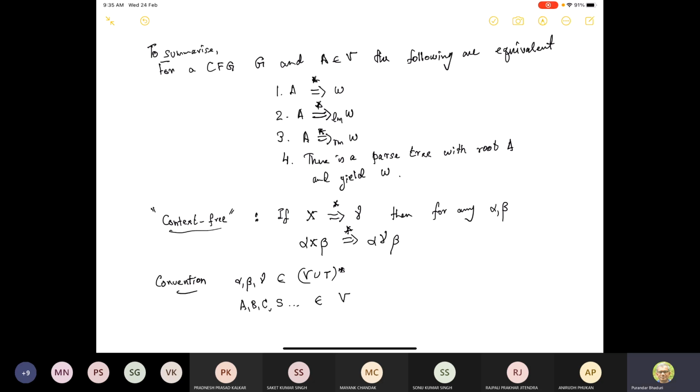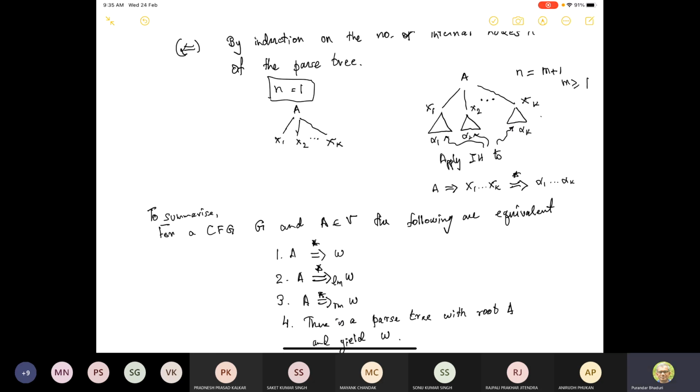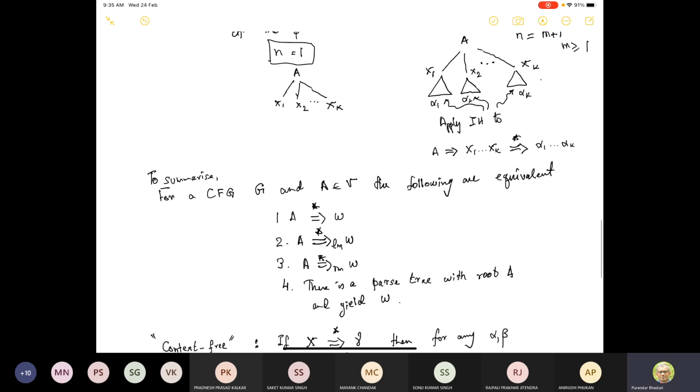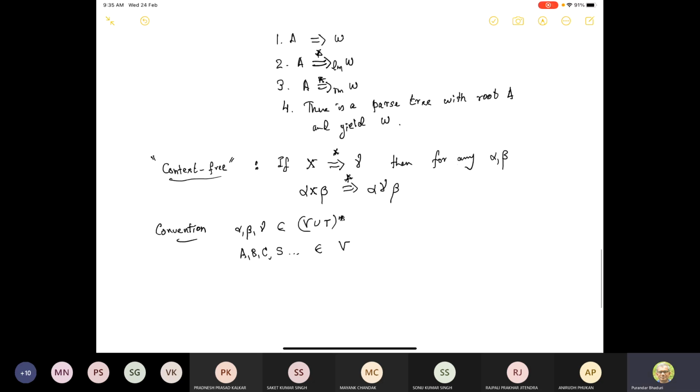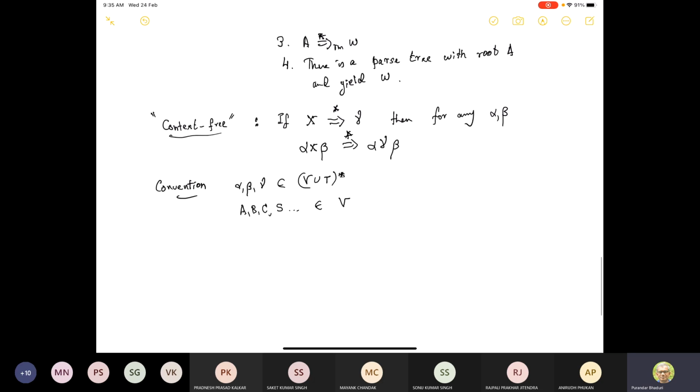But X, we have been using for a single symbol, at least in this proof. X was a single symbol, it could be epsilon also in this case, or a variable or a terminal. So depending on the context, right? But here we really meant a variable.